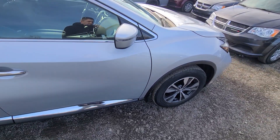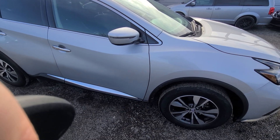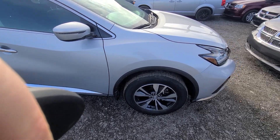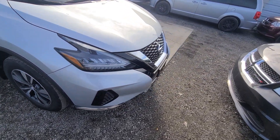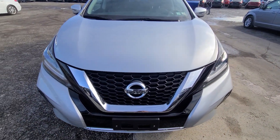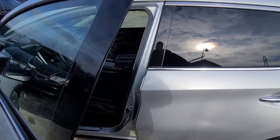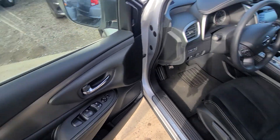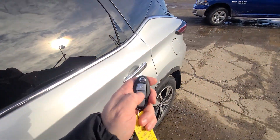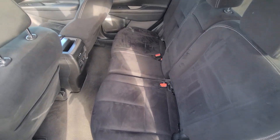We bought this vehicle from the insurance company with side damage, replacing the fender and the door. Pictures of the prior damage are in the ad so you can see for yourself — that was the only damage. The vehicle has been state of Michigan inspected and certified, and we have a rebuilt title on hand. For additional peace of mind, a one-year, 18,000-mile engine, transmission, and four-wheel drive warranty is included in the price, serviceable at any licensed repair facility anywhere in the U.S.